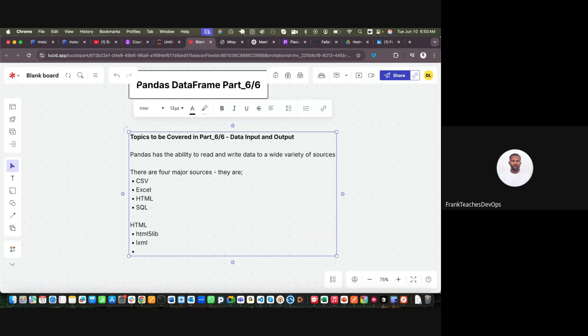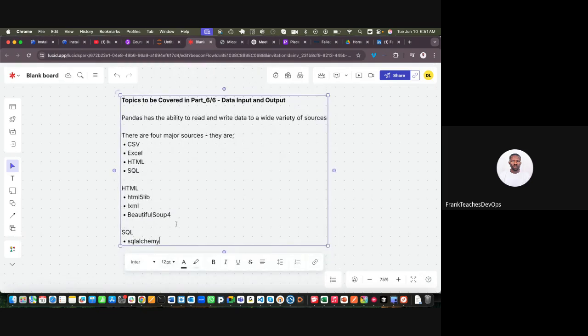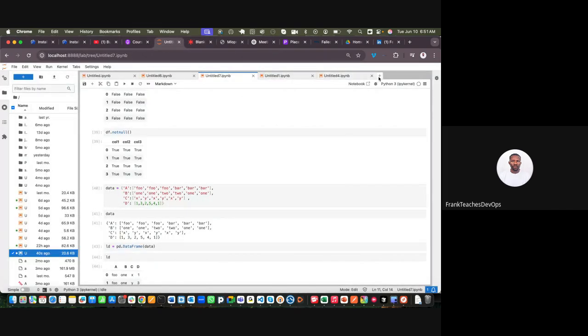And finally, we have Beautiful Soup. Now, if you're working with SQL, then you want to install a library called SQLAlchemy. So without further ado, guys, let's hop onto our notebook and look at these things.